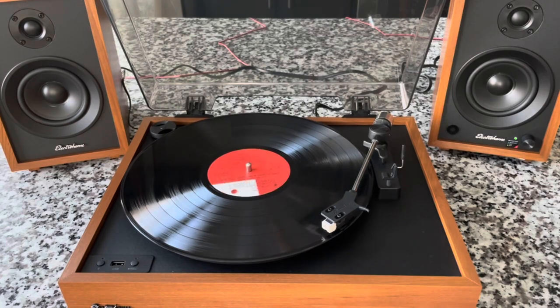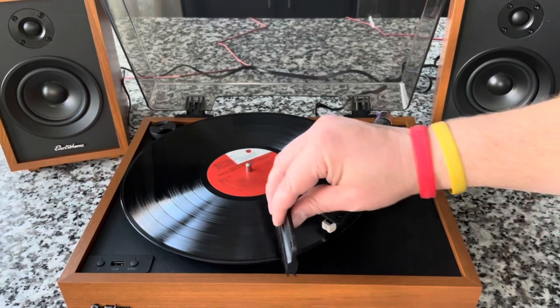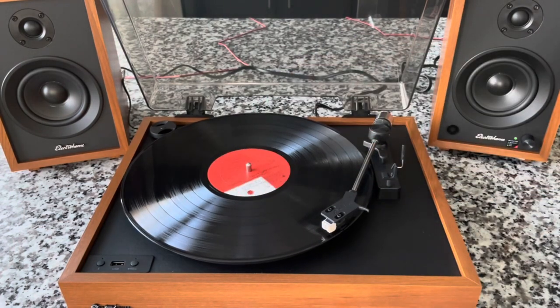However, this particular model also has the added benefit of Bluetooth, which takes it out of the analog domain and puts it into a digital domain. This is going to be a lossy Bluetooth connection. Will you notice it? No, not on these speakers, not with this device. It is Bluetooth 5.0, but it is going to be a lossy codec. So it is basically turning the analog sound into streaming. If you want to maintain that complete analog workflow, then just connect it like I did now with the RCA audio jacks and you're good to go.